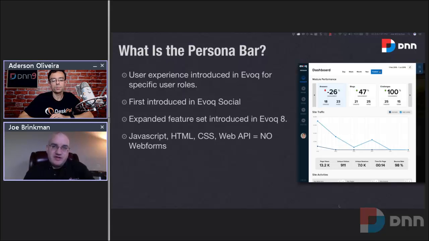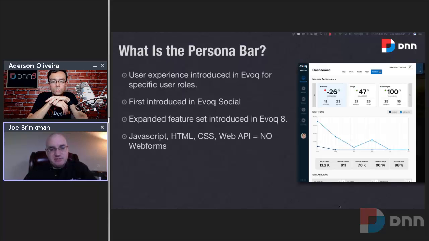So the other aspect of that for module developers is that there will be some CSS changes that may trickle down to the module level. We are implementing some new styles or patterns in the persona bar. We're looking at whether or not we can make those available to module developers. But for the most part, module developers should be fairly unchanged from a coding perspective.